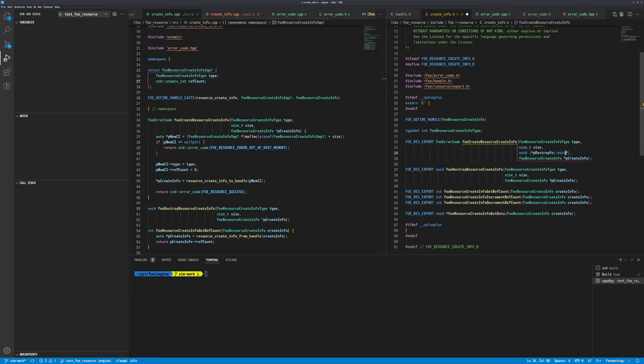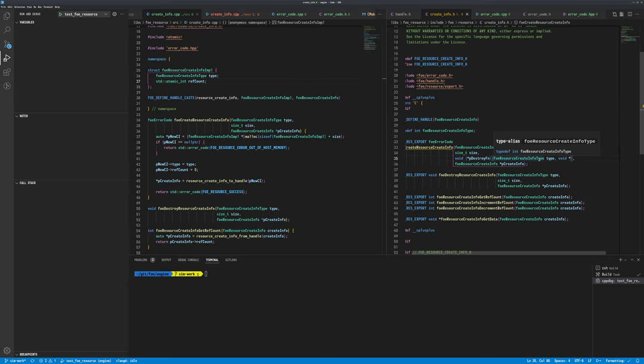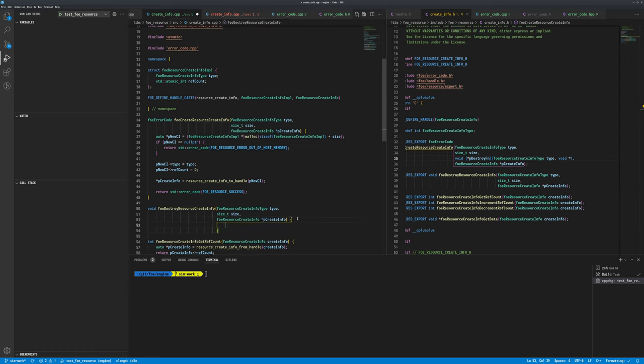Either I just have this, which can work, but that's only if I'm always going to have the destruction information with me on hand, which I probably will, but I may not. There's that, and then I'm going to have this, basically. Of course, you already know the type when you're passing it in. So if I pass it back out with that, okay, yeah, I'll go with this. So replace the void star of the data offset with this instead.